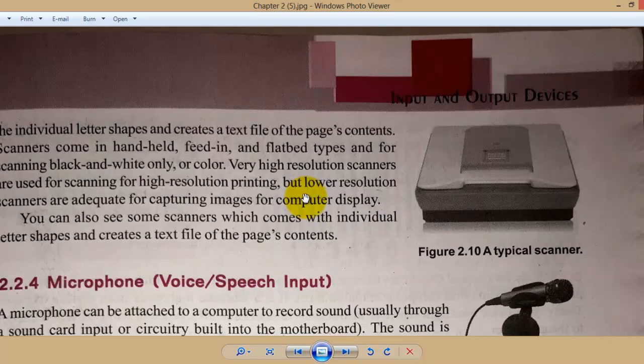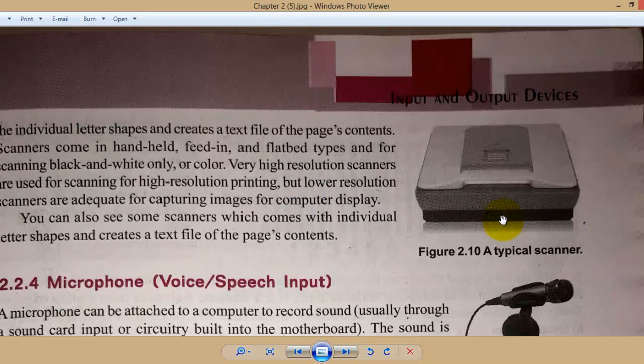And with the sheet-fed type, you have to put the paper or page inside the scanner and it will roll, or go through that device, and it will scan and come into your monitor. And the flatbed scanner is the common type, the one in our picture also.